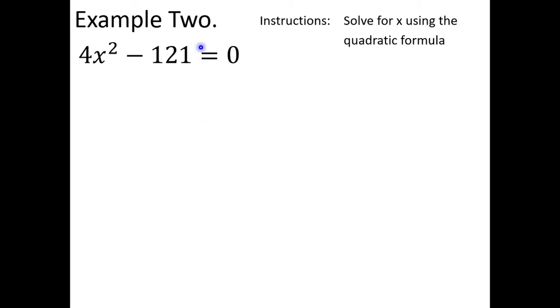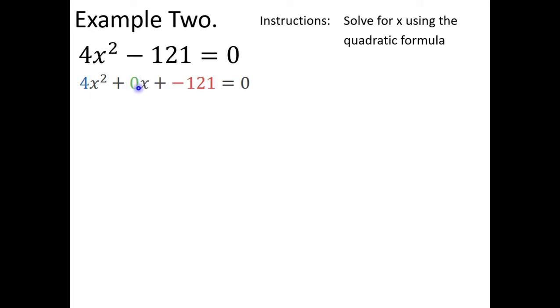Example number 2. Okay, same thing over again. We're going to use the quadratic formula to solve for X, meaning we're going to find what value of X would make this equation here true. Well, notice that this equation here, it is a quadratic equation because the first term has an exponent of 2, x squared. So this is a quadratic equation, but it has no middle term. There is no term in the middle here that tells us how many x's there are. Well, if there are no x's, the mathematical symbol for there aren't any x's in the middle here means there are 0 x's in the middle here.